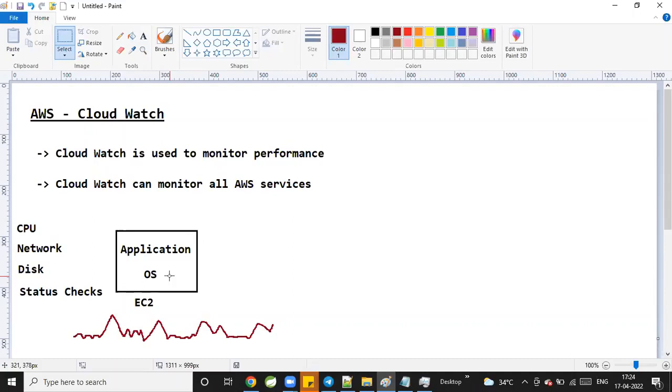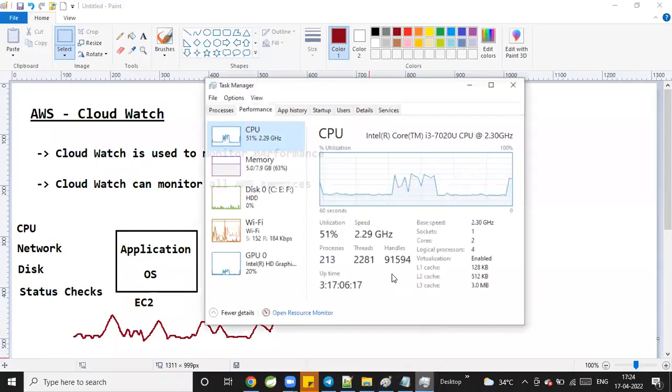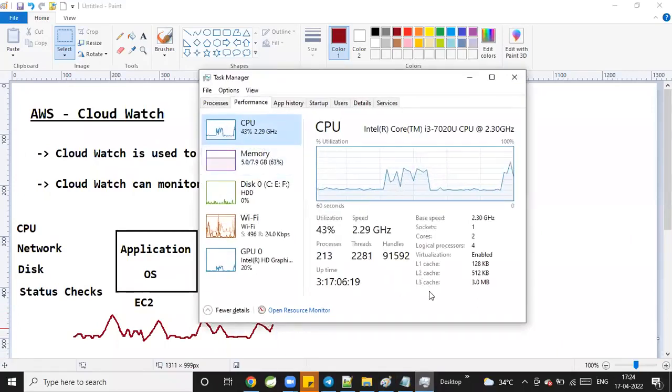Now, how can we avoid this kind of situation? Monitor the CPU. Can you monitor the CPU 24/7? No, sir. Can you sit in front of your computer and keep on watching the CPU 24/7? No, you cannot watch that.